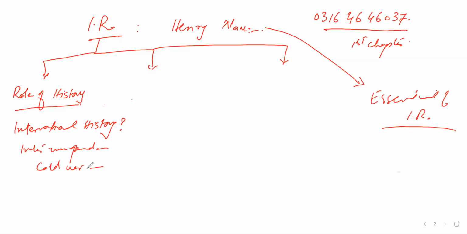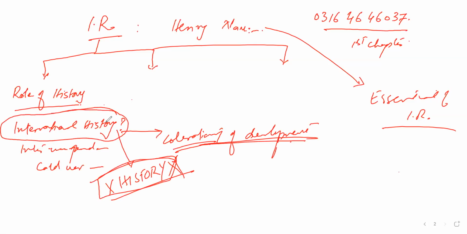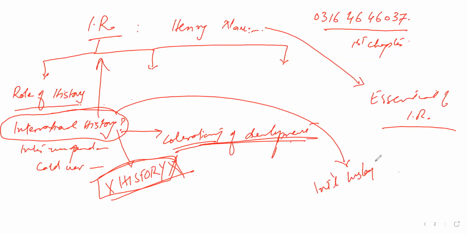So you must be very clear that you must have an understanding of international history. There are a number of books for international history, because international history isn't all about history. It's rather about correlating developments. So there is a difference between the discipline of history and international history as a sub-discipline of IR. So be very sure that you have a strong grip on international history. And the book I generally recommend for this portion is International History of the 20th Century and Beyond, by Anthony Best.